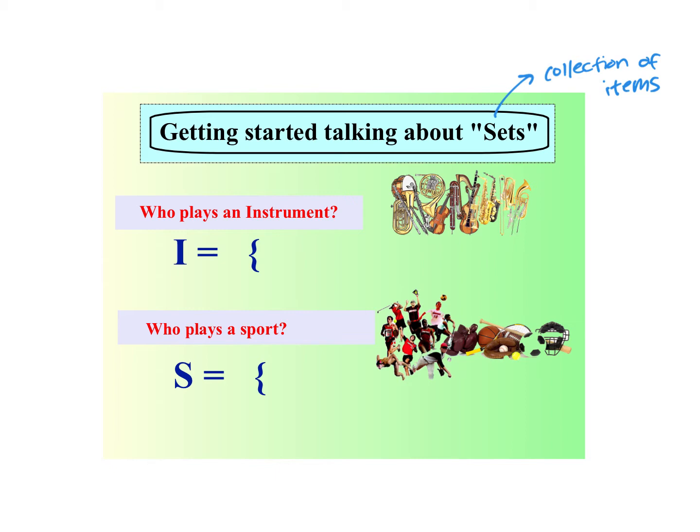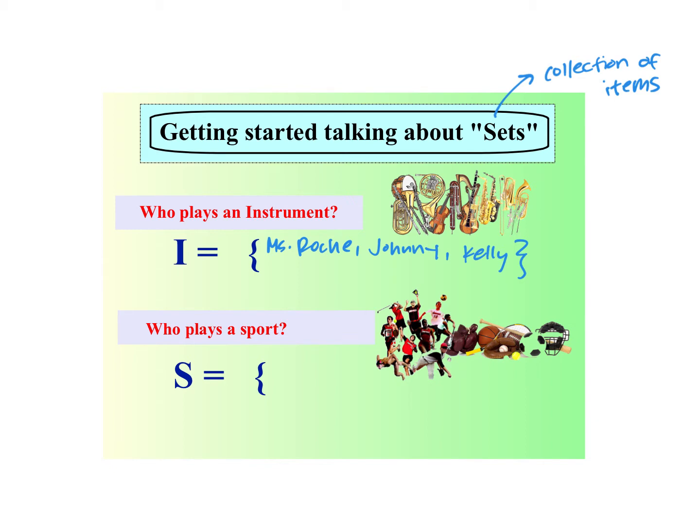So for example, we could ask who plays an instrument and create a collection or set of the people who play an instrument. We could have this be very vague, just anybody in the whole world who plays an instrument, or it could be more specific. For example, I could look at the people who play an instrument in my family. I play the saxophone, maybe not very well, but I have taken lessons at one point. My brother plays percussion, and my mom plays the piano. So 3 items would belong in this set. There are 3 people in my family who play an instrument.